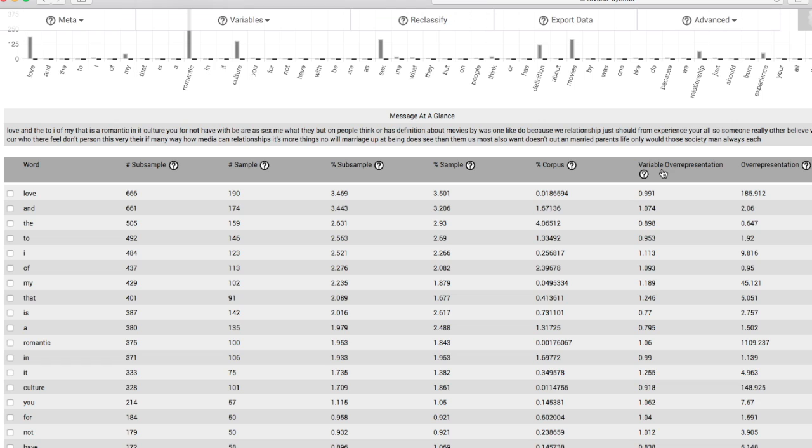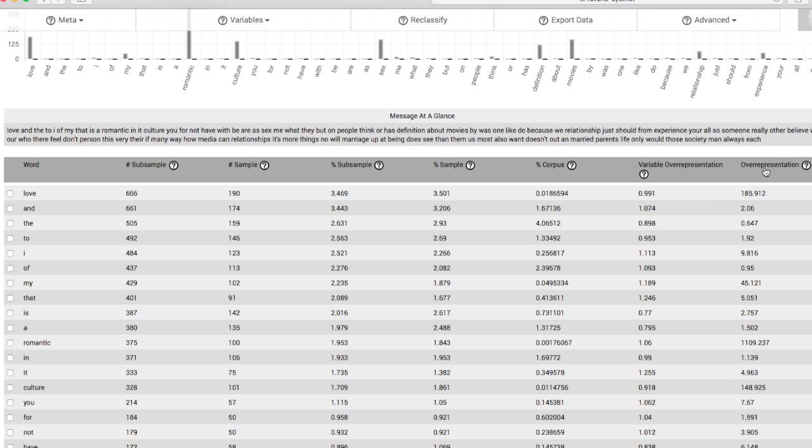The more the value exceeds 1.0 in this column, the relatively more overrepresented the word is in your subsample. Given adequate sample size and representativeness, high degrees of overrepresentation indicate that a word is highly associated with some aspect of the state or class of the variable that you have selected to define your subsample as compared to the rest of your sample.